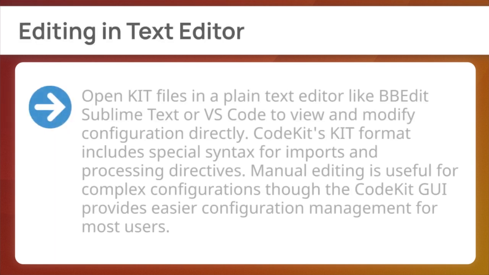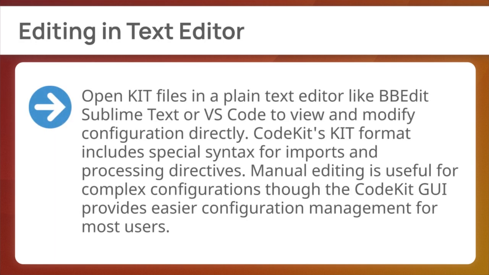Next, editing in a text editor. Open Kit files in a plain text editor like BBEdit, Sublime Text, or VS Code to view and modify configuration directly. CodeKit's Kit format includes special syntax for imports and processing directives. Manual editing is useful for complex configurations, though the CodeKit UI provides easier configuration management for most users.